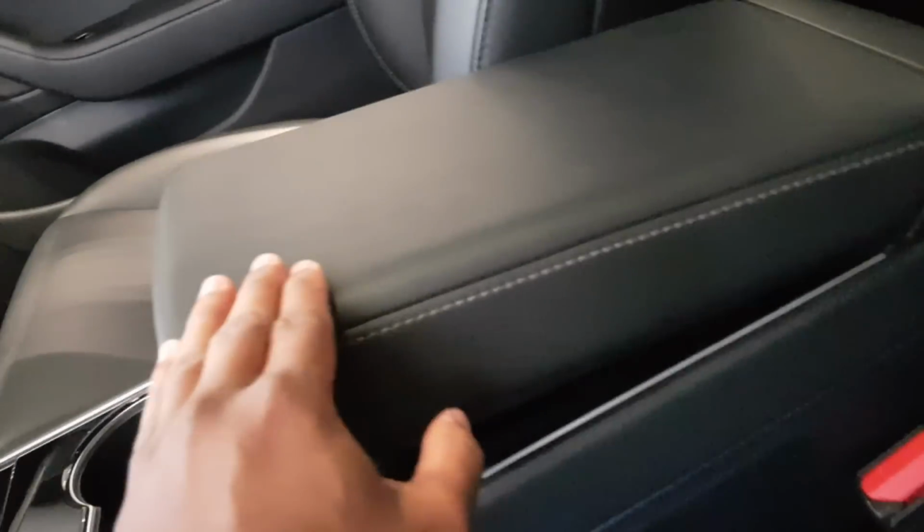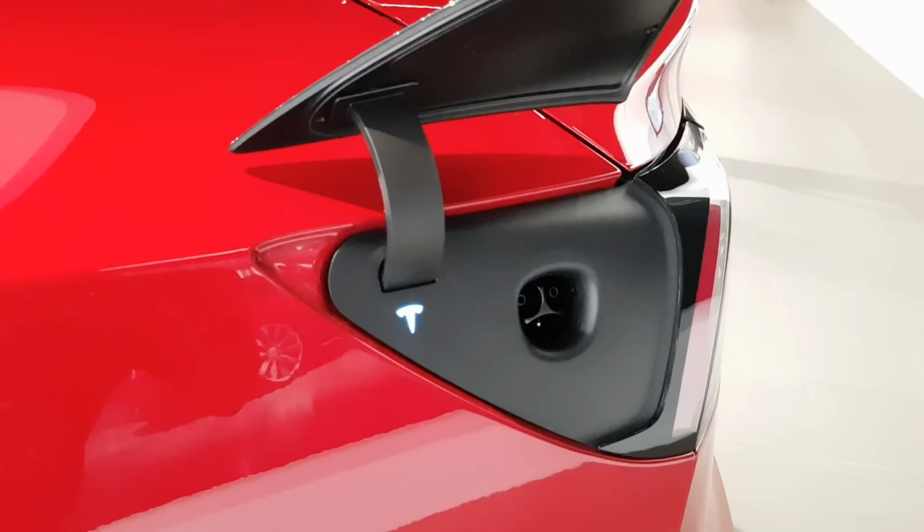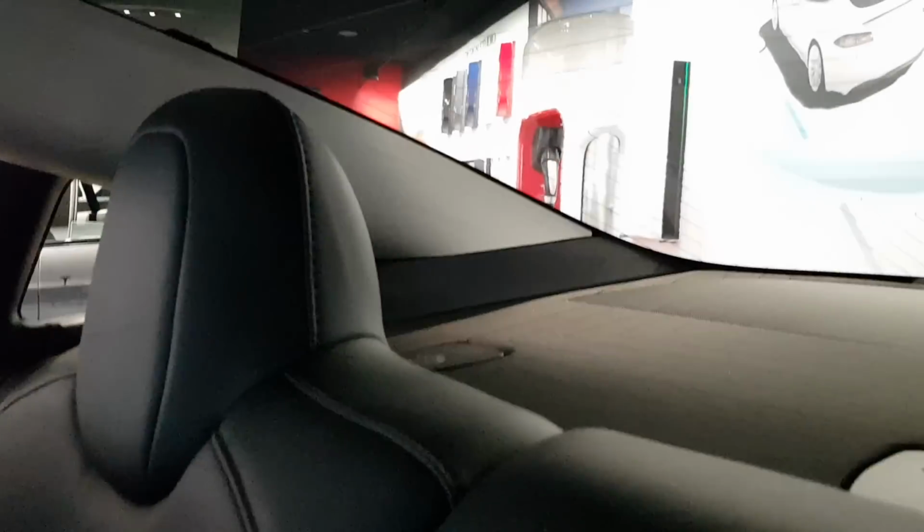All carpeted. Build quality of this car, excellent. It's very nice. The seats are super comfortable. Quite like that a lot. Oh, I'm gonna open this up. So the charging port. I did mention the seats do fold down. And they lock into place. Got mounting points for baby boost, which is quite handy.